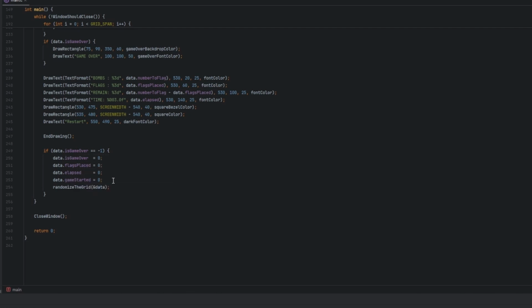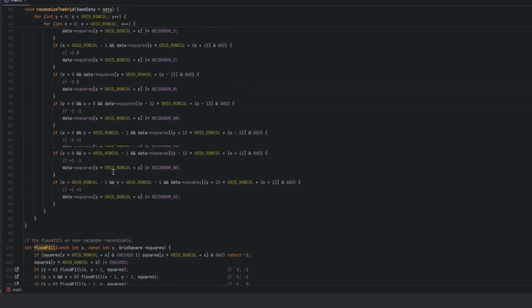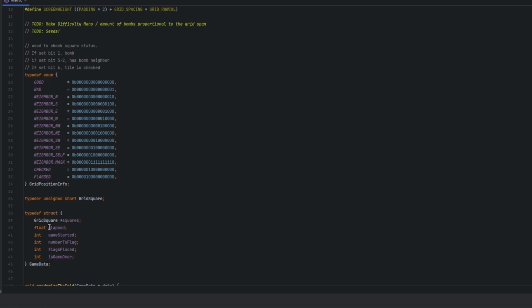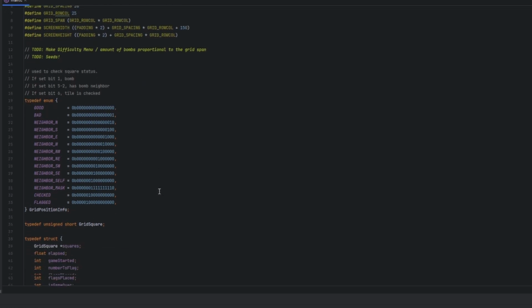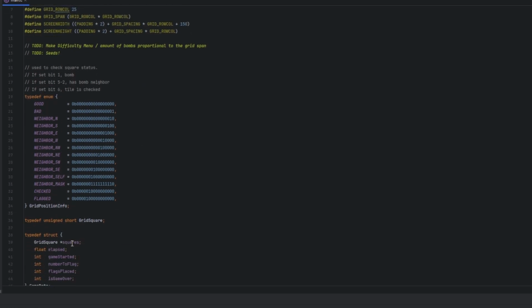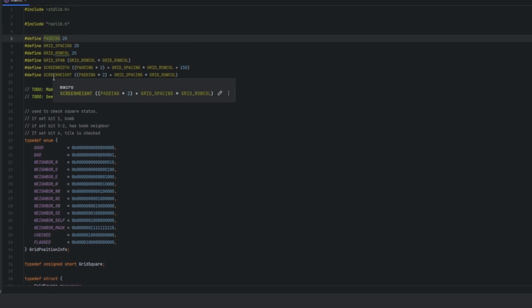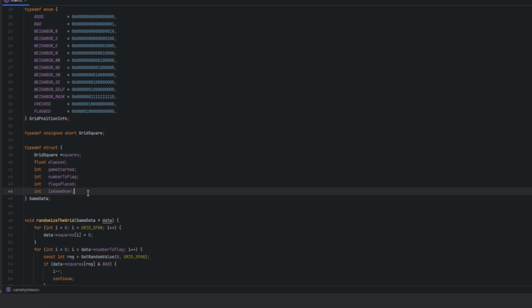What we could do is come up here, right? Set difficulty. So set difficulty, I want to make the menu to like resize the thing. What we're going to do is we're going to have to pull all of these out and put them inside of game data. And I'll tell you why. So this is our pointer, that's 8. This. Oh, we might be in for some a treat, I think.